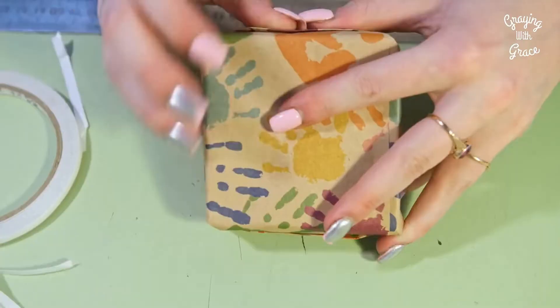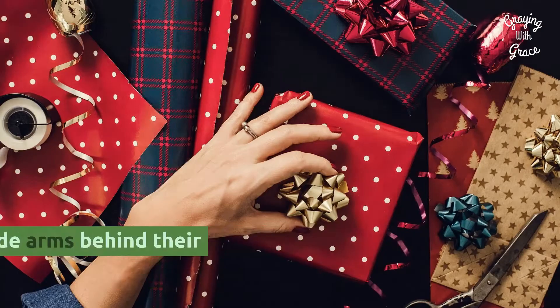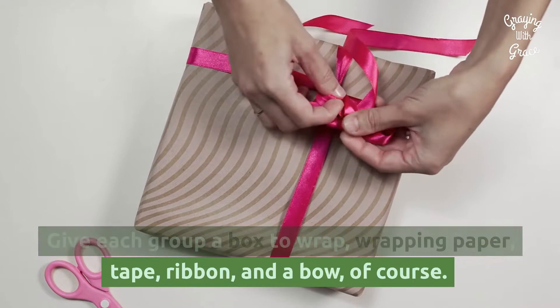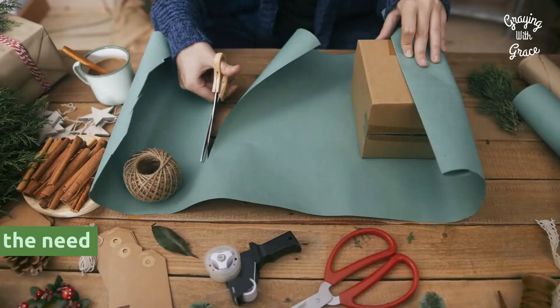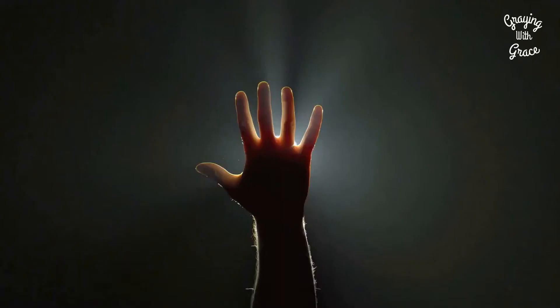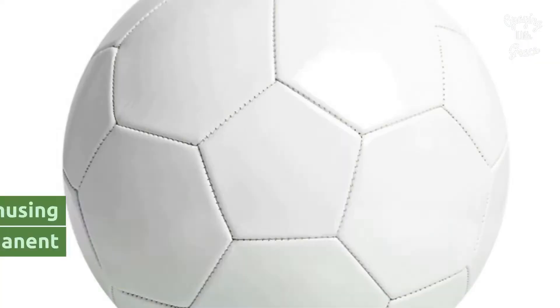Easy Christmas Games for Active Seniors. One-handed Team Gift Wrapping: Join teams of two and have the teammates stand next to each other. Have them hold their inside arms behind their back. Give each group a box to wrap, wrapping paper, tape, ribbon, and a bow. Pre-cut the wrapping paper to eliminate the need for scissors for extra safety. The players can use only the hands that are not behind their backs to wrap the boxes. Make them tie their own bow with the ribbon for an extra degree of difficulty.